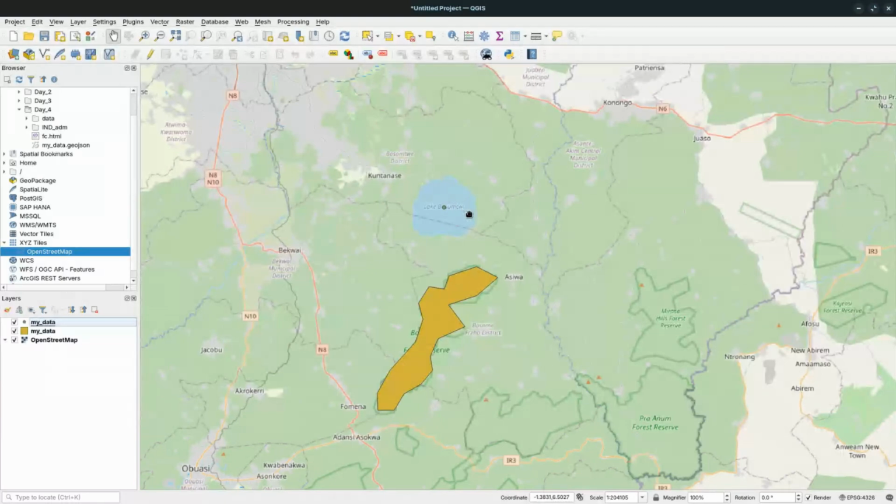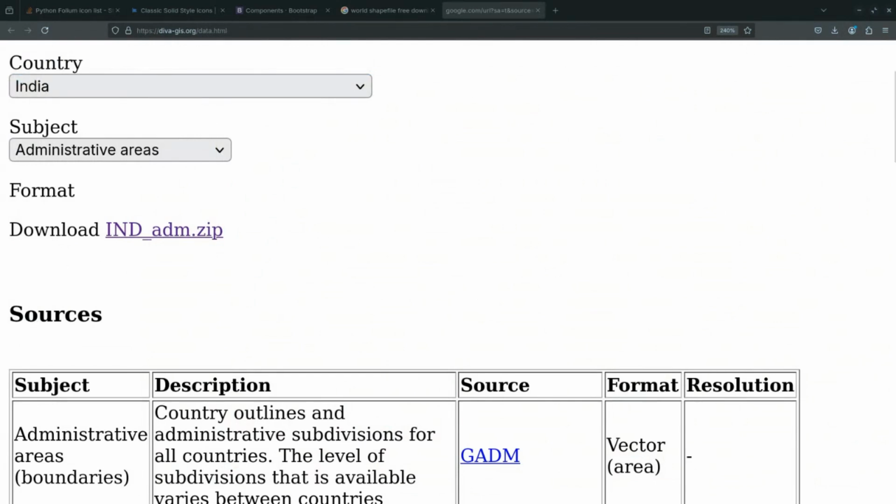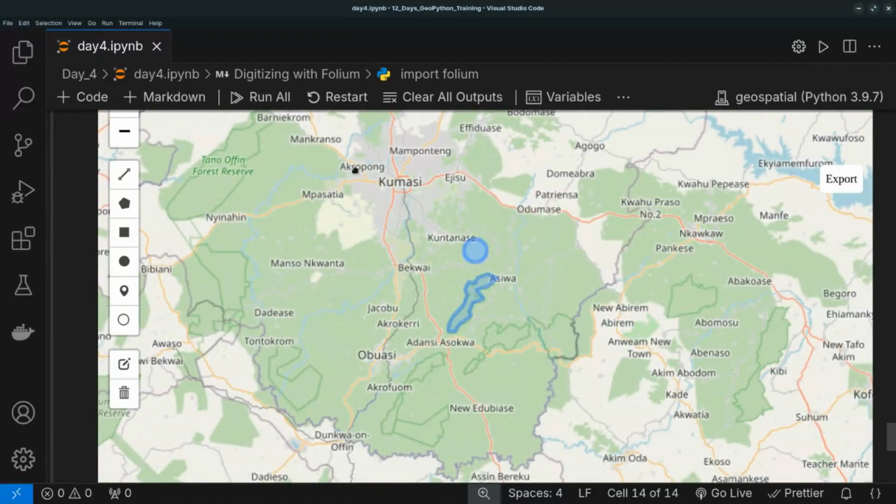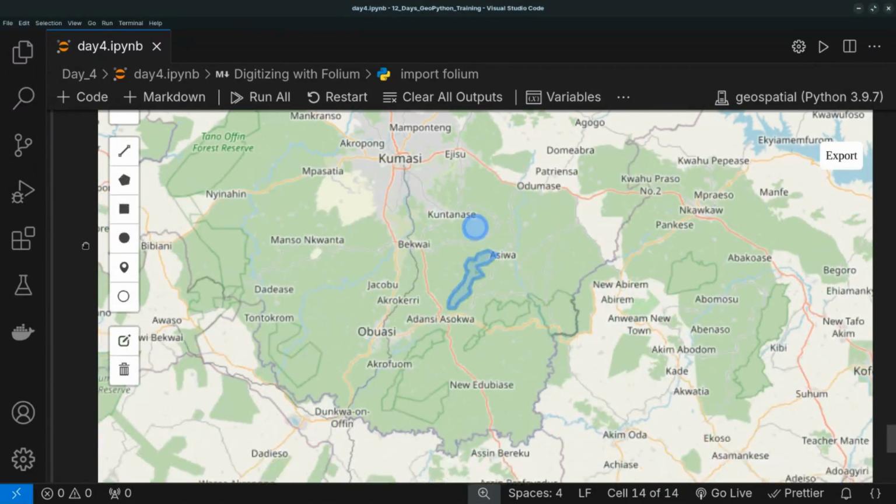So you see that, apart from the disappointment, either my mistake or a disappointment from Folium, that I didn't get a circle for the lake, this forest reserve, the second one there, is exactly at the place. That is the lake here and the reserve I digitized. If I come back to VS Code, where's my map? It's just at the same place also. And I've been able to export it just like that.